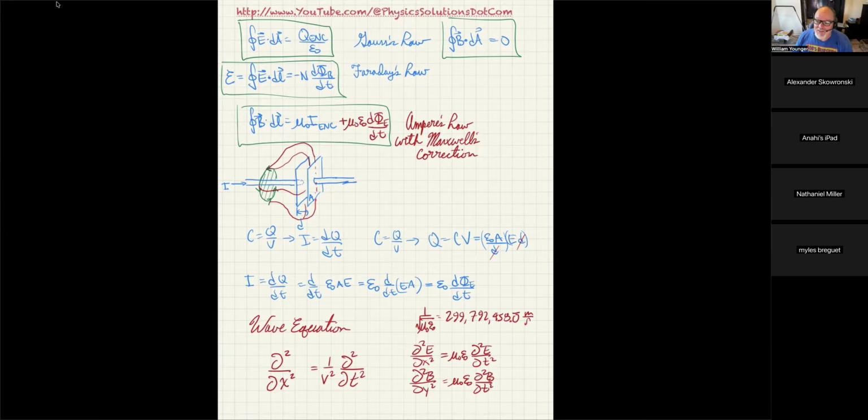And at that instant, he and only he on the planet knew exactly what light was. He's like, oh wow, here's the speed of light. I know what light is. And what light is, is an oscillation. Let's draw a line like this, say. It's an oscillation of a magnetic field and an electric field.